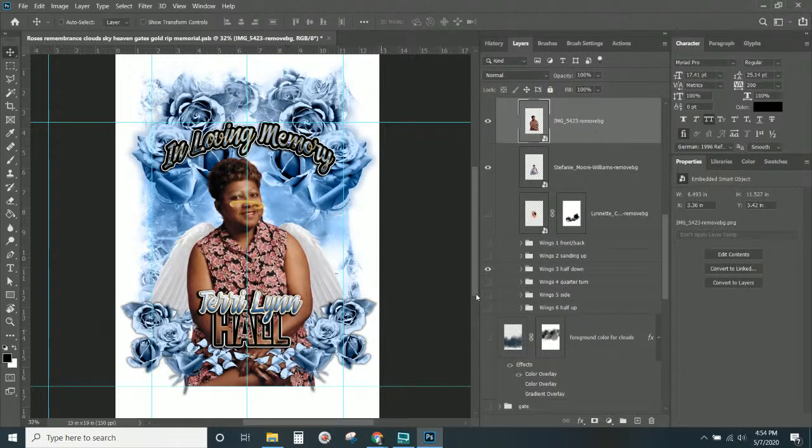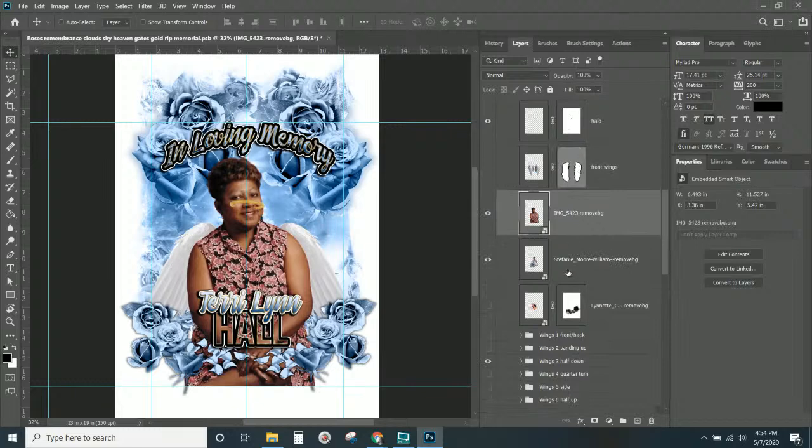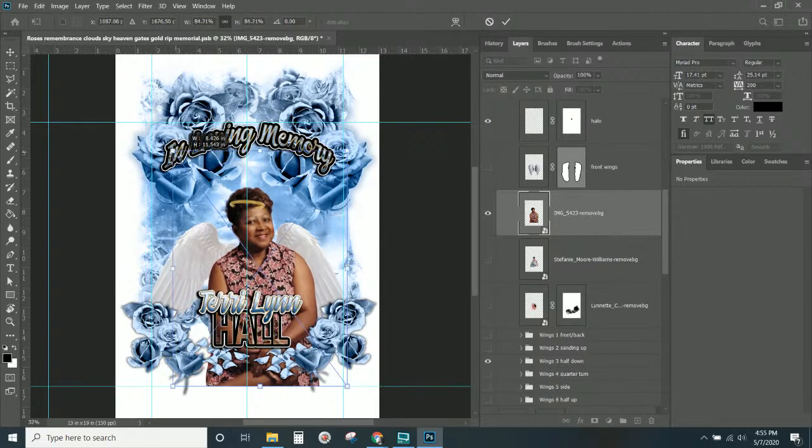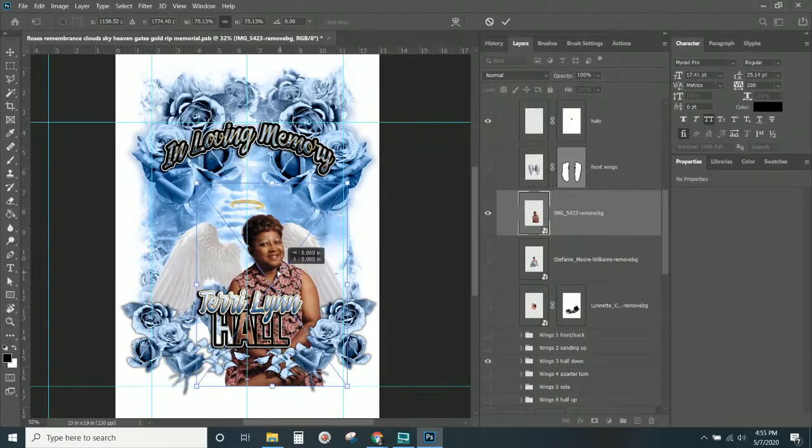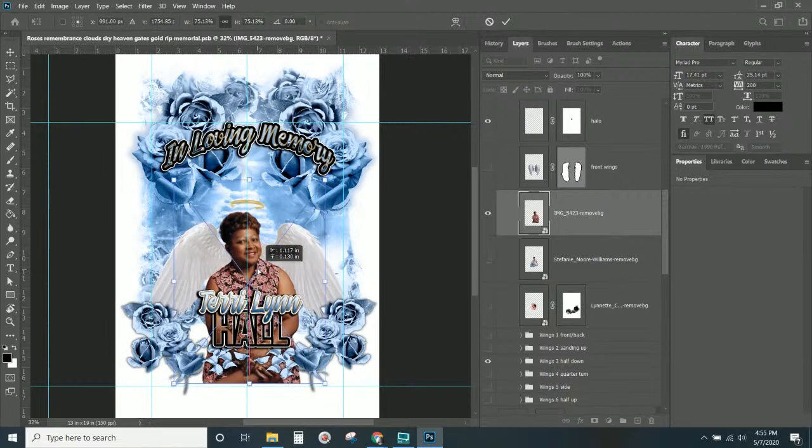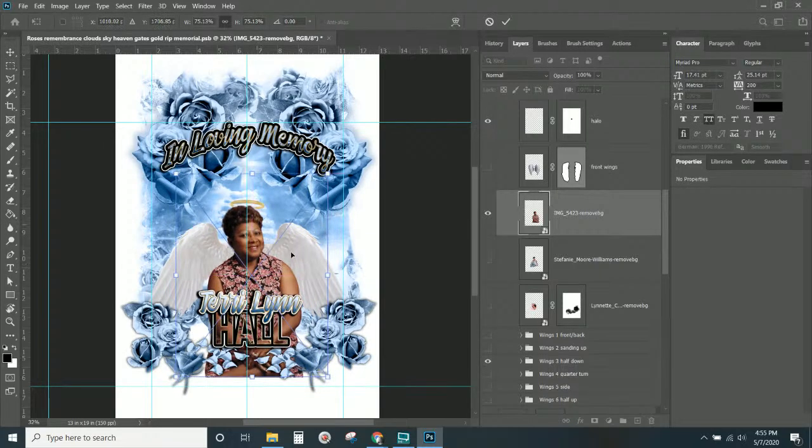And then this one we are going to be changing the colors of, so you get to see me do a color change on that one. And I'm just going to place this image right where I don't have to reposition the wings. I don't have to reposition the halo. I still get to see my stairs there.